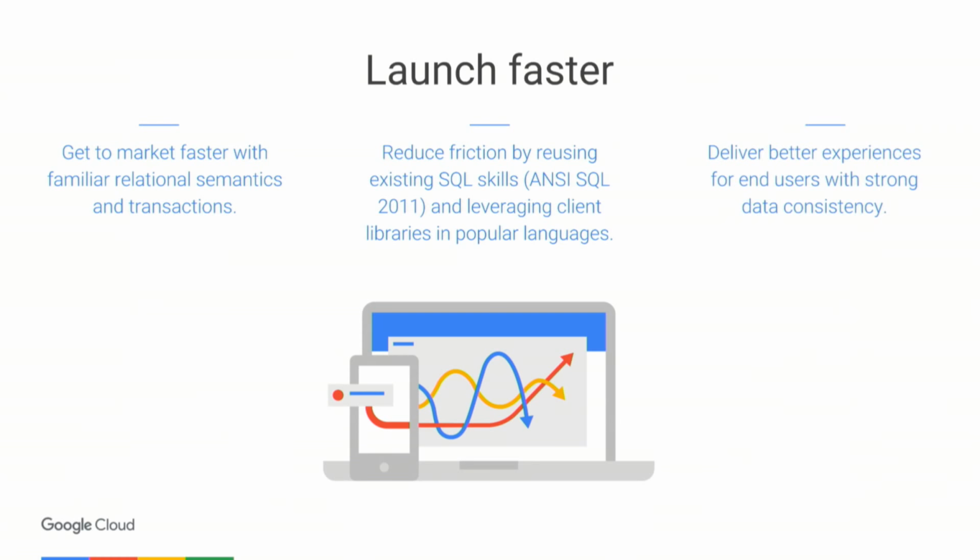Because we combine relational semantics with scale, you get to launch apps faster, because you don't have to ever worry about learning a new language. We have ANSI 2011 compliant SQL. We have schemas, just like any other relational database that you're used to. We have security and high availability built into the system. So there are no nickel-and-dime add-ons that you have to pay for extra. They just come as part of the package. All of that gets offered to you so that you and your developers can create the best database that you want on top of our solution.